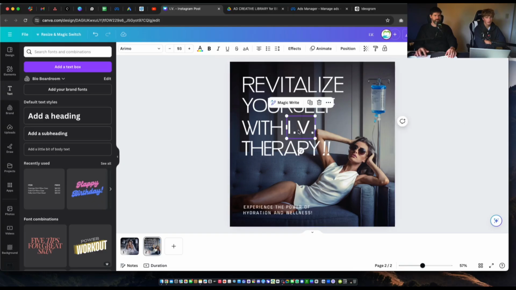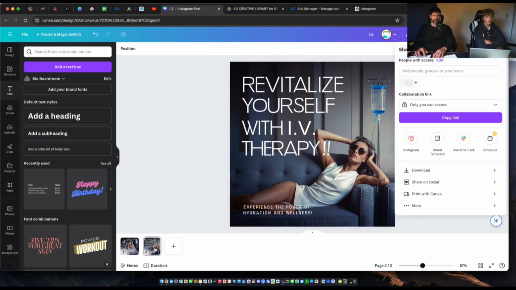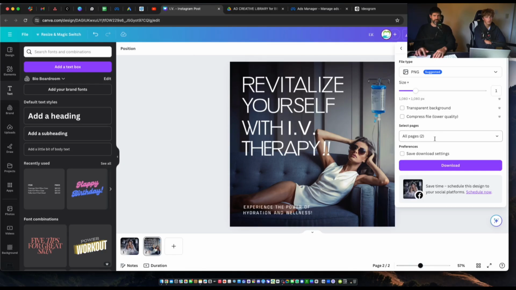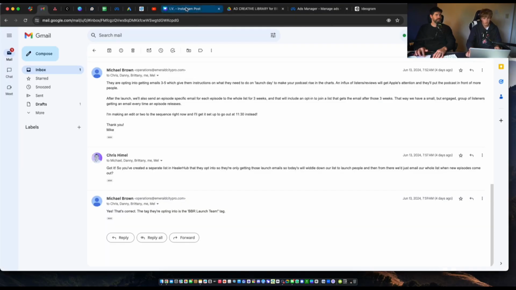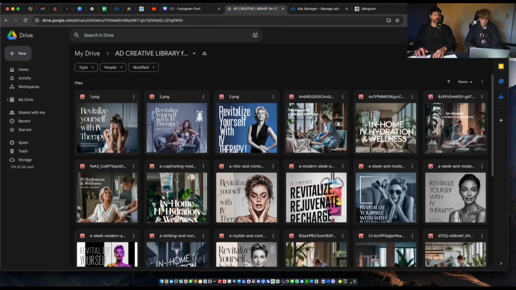Okay, and then we go down a little bit. Then measure that up. It'll go a little bit bigger, up a little bit higher. And zoop. Something like that. And then we would download that as a pin. And that will download as a pin. And then we're going to upload it into here, into our little doodly bop.